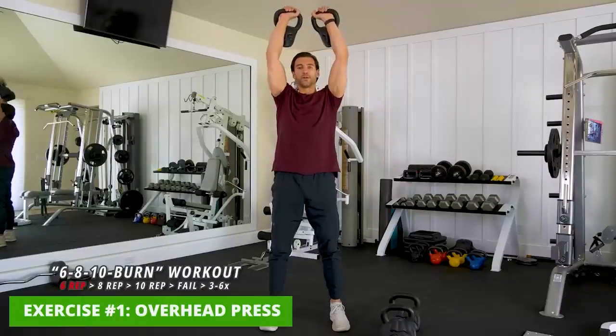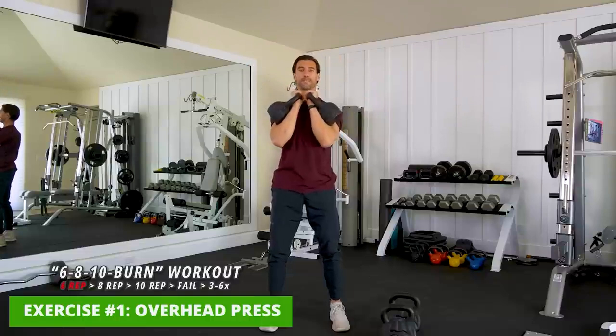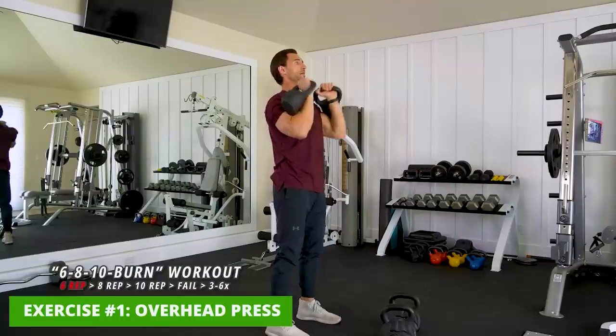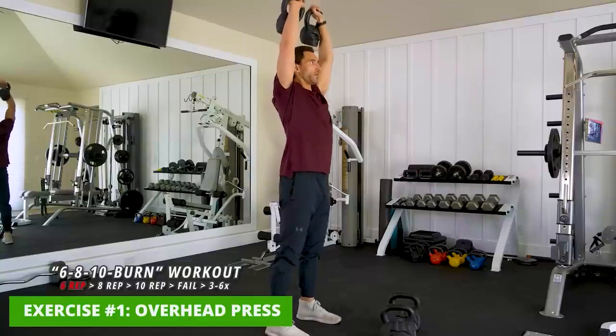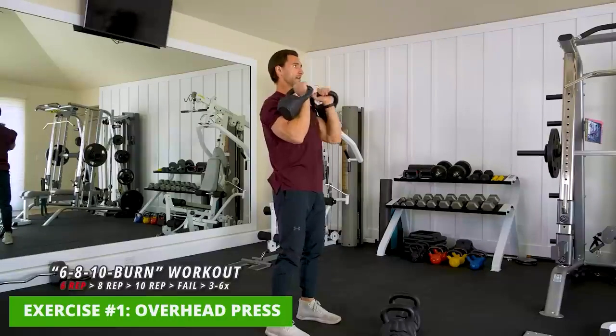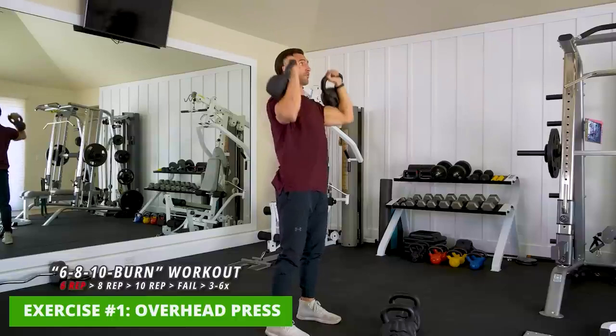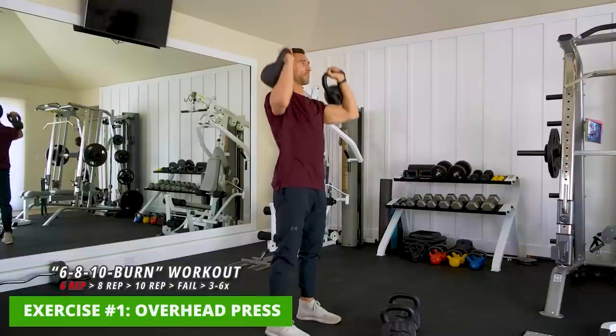Boom, 2, 3, nice and tall. 4, press overhead, long line. 5, up, and last rep for 6, touch, come down.